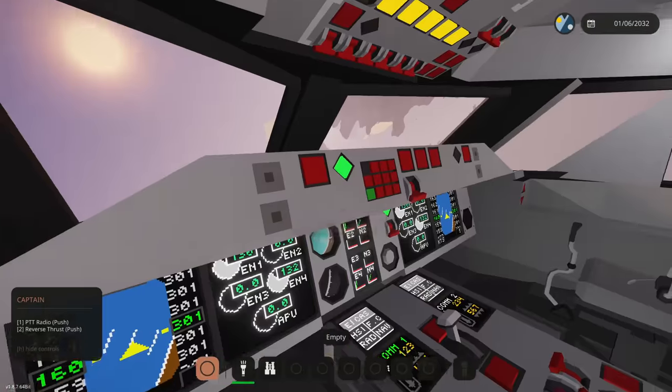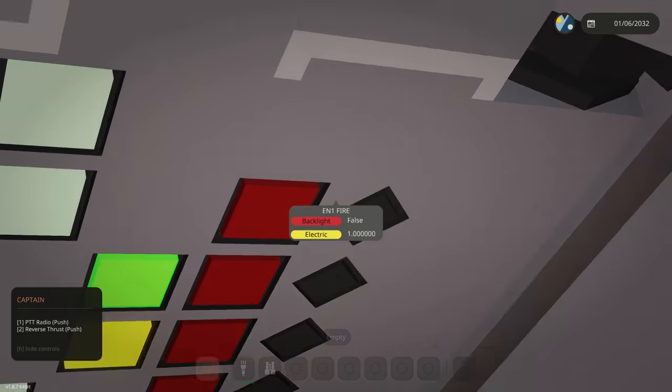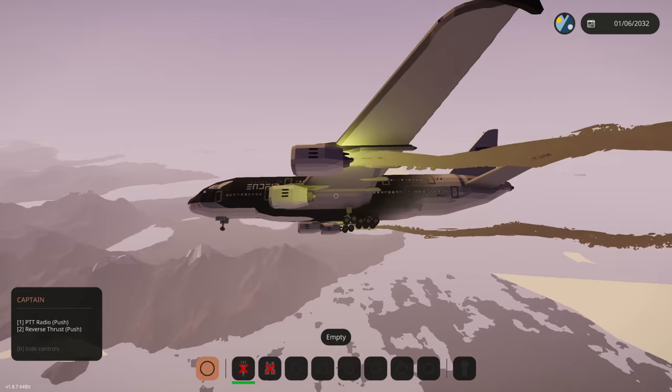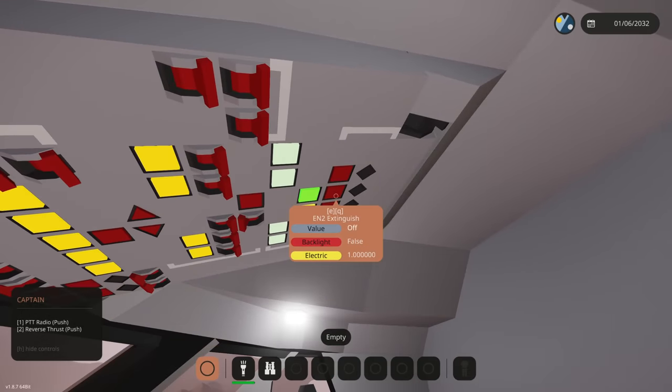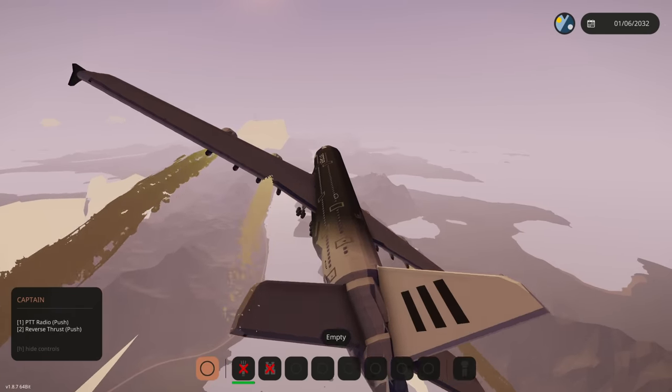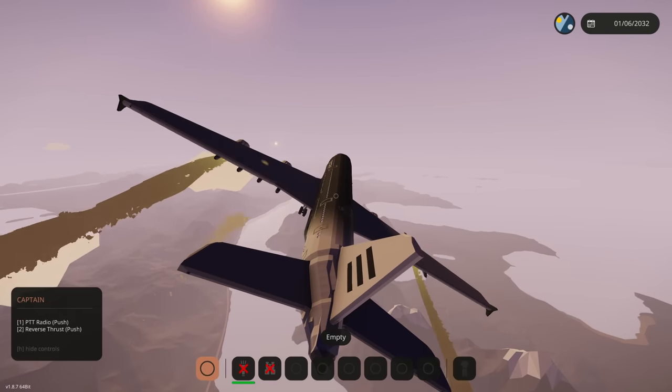All right, so still no warnings. I don't think this thing's made for actually giving us warnings. Oh wait, engine fires. Okay, so we do have some warnings. I mean, I don't know, because we do have an engine fire warning. Hold on, let's test engine 2 fire suppression. Does it even work? Oh, it does. Oh, that's really cool. Okay, so it does work.